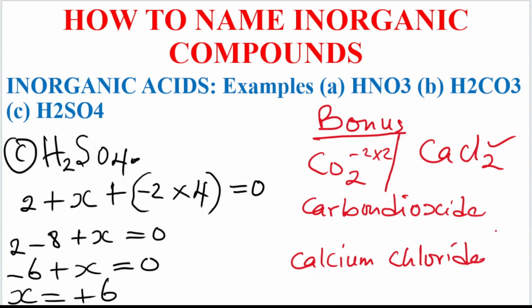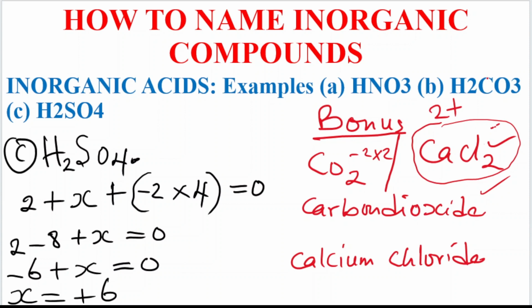Calcium chloride. But the question is, how come we did not include the di or tri or mono in this case here? But in this place now we included it, and you can even include the Roman numeral. It is very simple. The reason is, one, this compound is an ionic compound. And also, calcium has a fixed charge. That means the charge of calcium is +2 and it doesn't change.